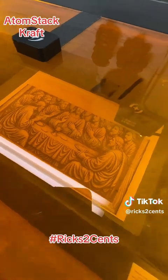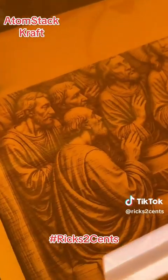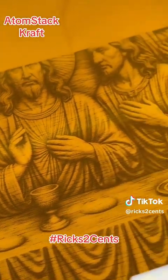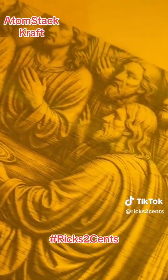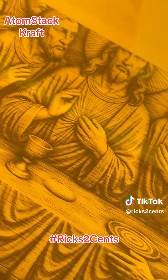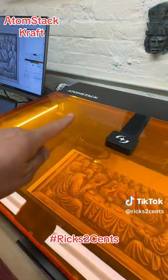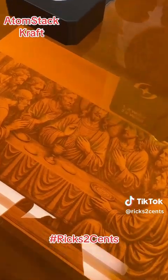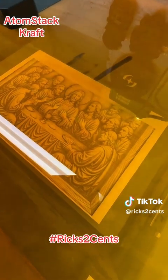Wow, a quarter left to go. Take a look at this. We'll zoom in. Look at that. Look at the detail. Wow. AtomStack Kraft. Where's she going? Almost done. Making progress. We're almost done.